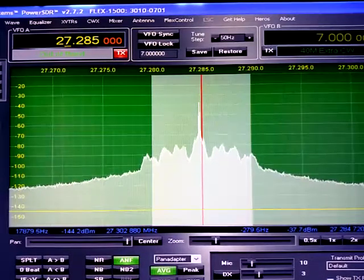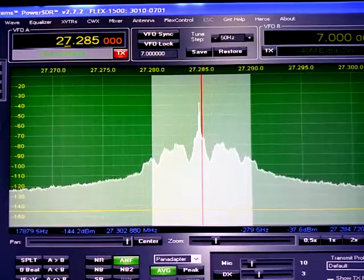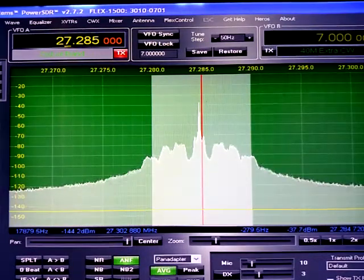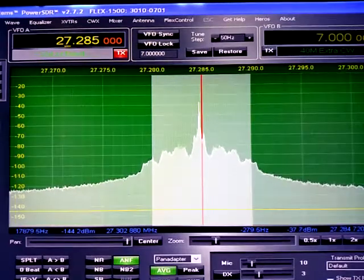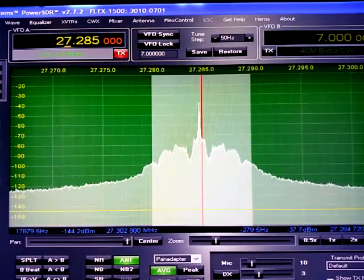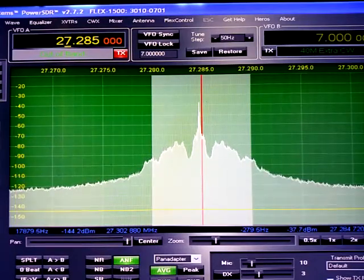I just realized I'm monitoring my audio on the Drake receiver at 4 kilohertz. Let me switch over to 6 kilohertz on the Drake. That brightens it up a little bit in my headphones. I can hear your highs. I can't tell for sure. It sounds like you've got headphones up just a little bit, and I hear a little bit of this.